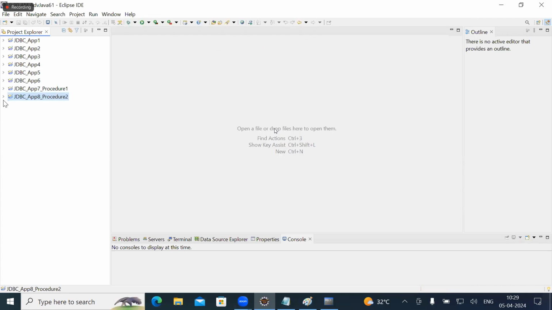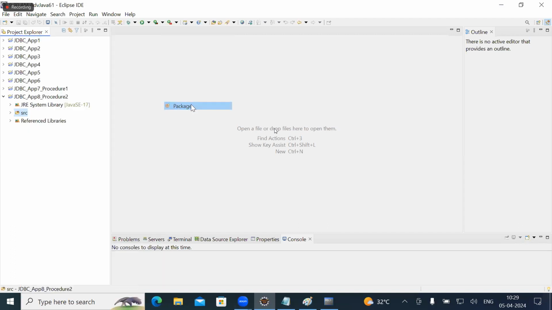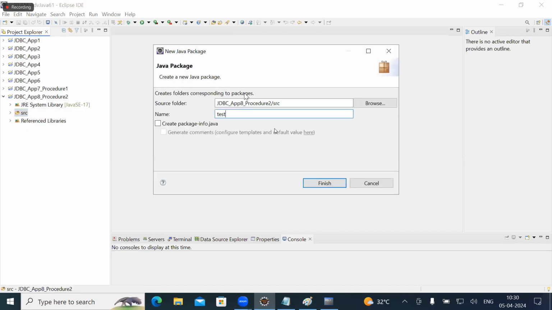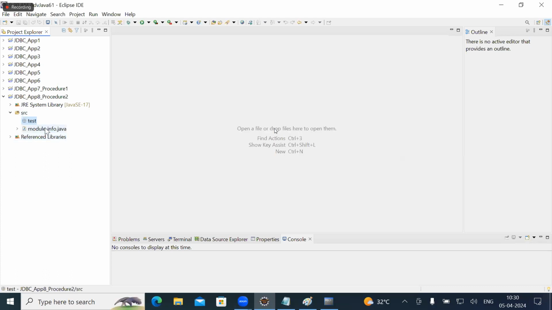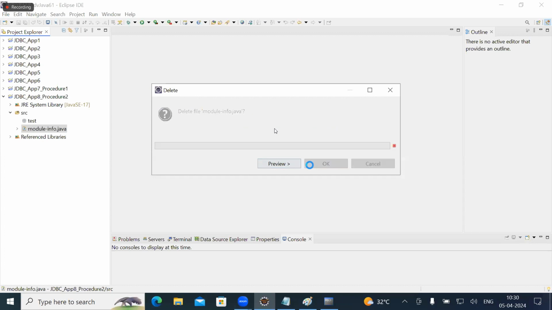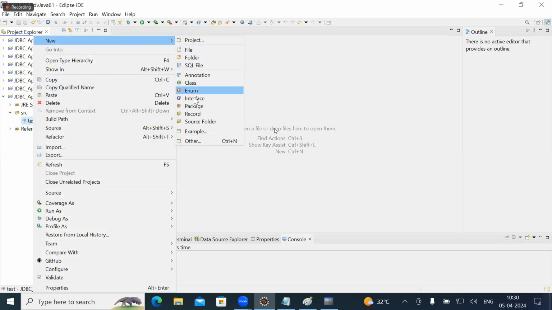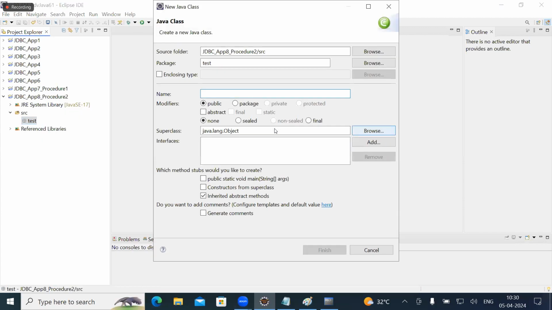Right. Create one package. The package I'll always take as test. Delete this module info. Right click on test, new, and class. DBCon 8.